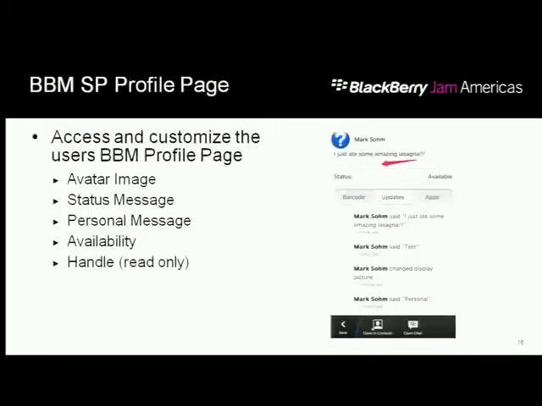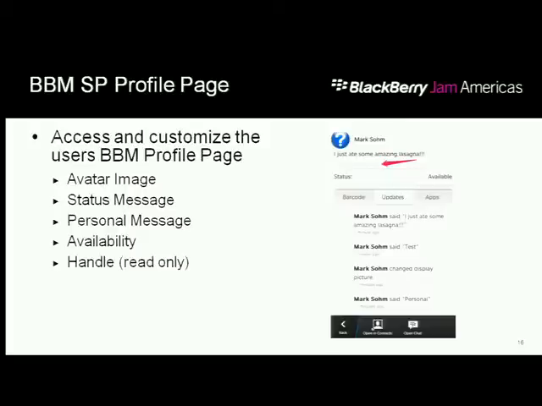On the user side, they're going to see info about the profile page there. And as I mentioned, here's the little tag there. It might be a little bit hard to see. It's sort of gray there. But that's the link to download the application. So on the profile, once we've integrated an application with BBM, you'll see it listed there.